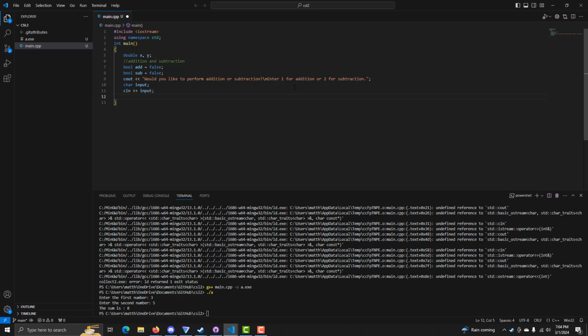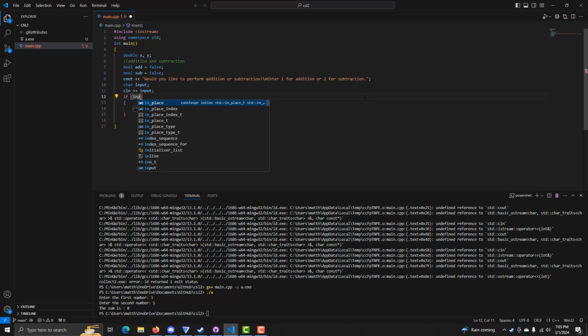So if the user enters 1, that character will become 1. And if the user enters 2, that character will become 2. So we can use if statements to compare those characters.